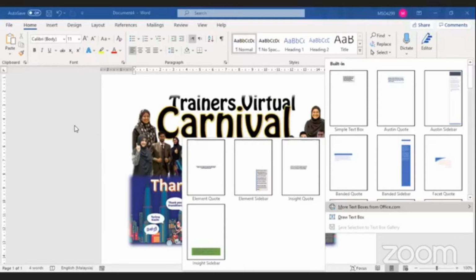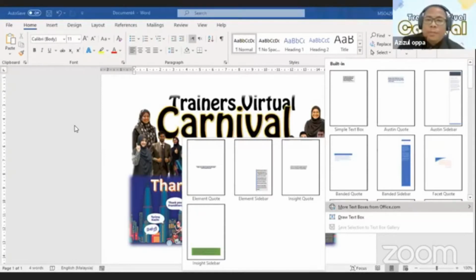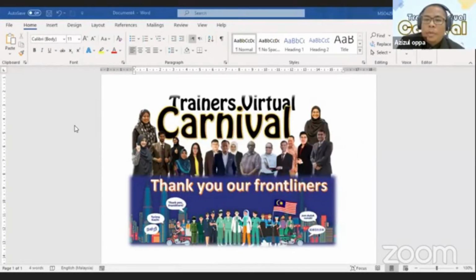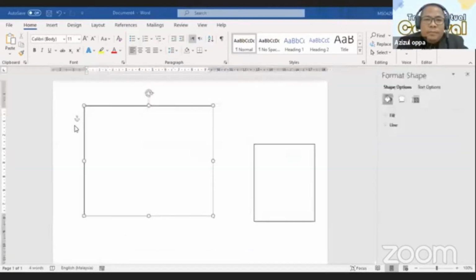I would like to show you how to use the draw text box first. I just click on draw text box and drag the line to create a text box. The text box can be formatted. You can resize it. You can also choose different shape styles.